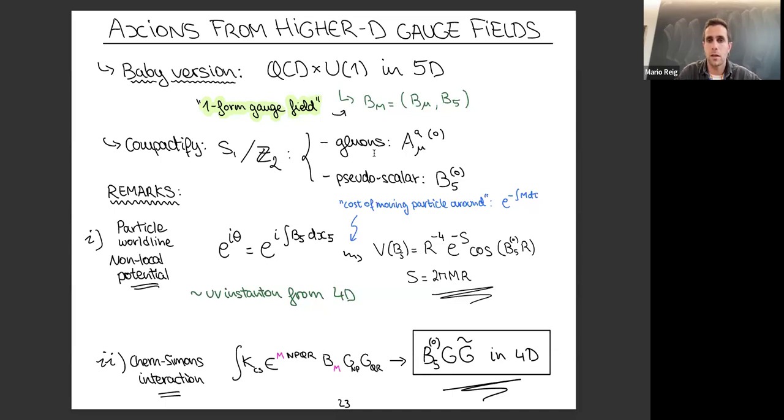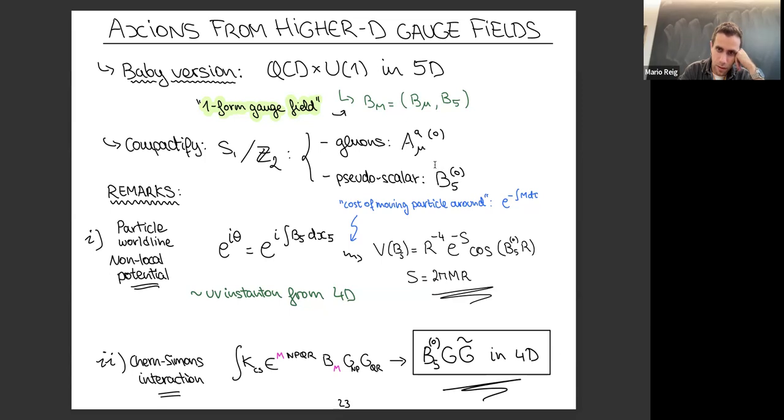It turns out that in string theory construction it is quite different, but it can be understood with a toy model, which is a gauge theory in 5 dimensions. So let's imagine we have QCD cross U(1) in 5D. The U(1) is very important because the 5th component of this vector boson is going to give us the axion in the 4D EFT. So what we can do is the following. We take the 5D bulk, where we have QCD cross U(1), and we compactify the 5th dimension on an orbifold, which is a circle, S1, modded by a discrete parity. We can choose the boundary conditions to get massless gluons in 4D, and also a massless pseudoscalar, B5.